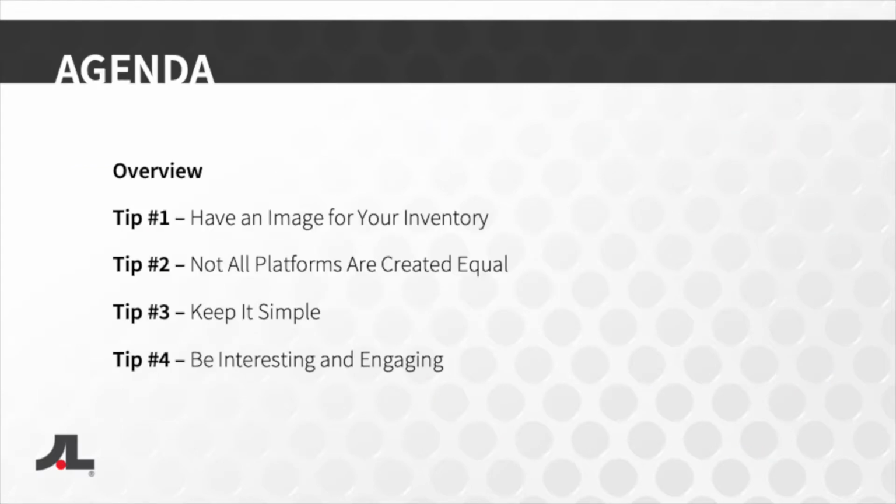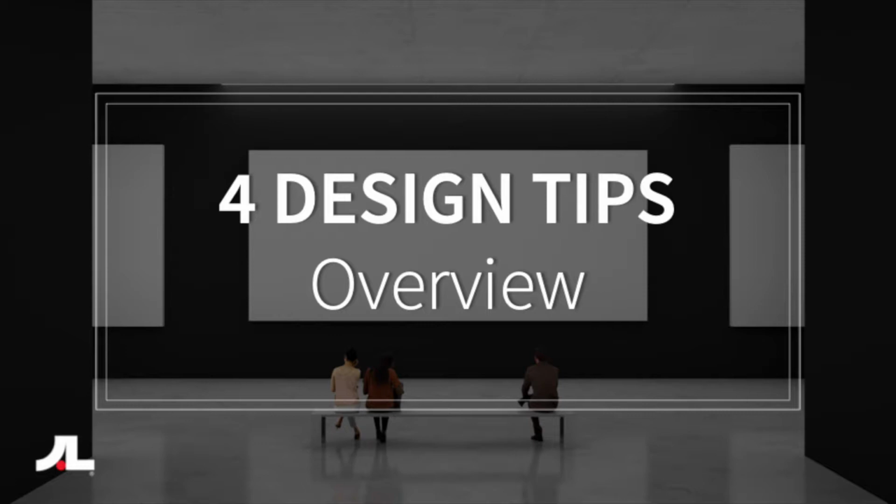So a quick list of what we'll be going over this afternoon. We're going to be talking about having an image for your inventory. Not all platforms are created equal. Keep it simple and be interesting and engaging. So what do people like to look at? The basics of this webinar are to improve the way you approach your ad design, to increase your customer engagement and your site traffic. I might mention a few things that you already know, but I'm also going to talk about a few things that most people overlook the importance of. So we're going to go over what makes people stop and look at your ads, what makes them actually want to interact with them, and all of that fun stuff.